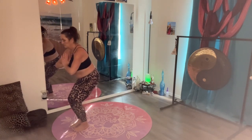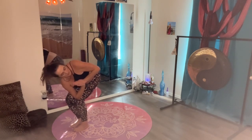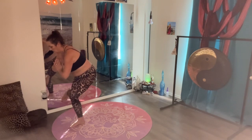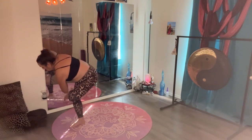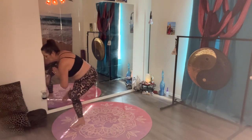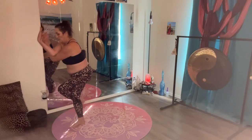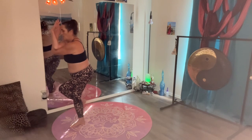Deep inhale. Exhale, twist left. Inhale, center. Shift the weight to the right foot. Left ankle crosses right knee. Next exhale, find your twist. Left elbow to the left ankle. Back to center. Left leg slithers around the right. Send the arms out wide. Left arm under right. Wind them up, eagle arms. Thumbs to the third eye, grow tall.